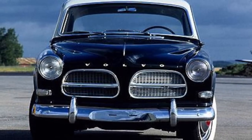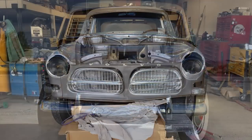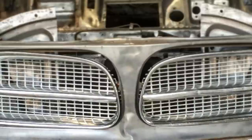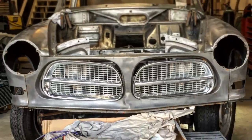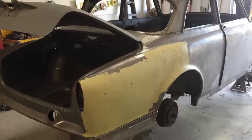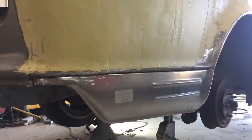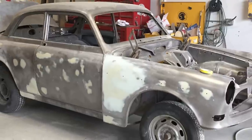The front grille — I have always enjoyed those B16 grilles. Only problem is those B18 fronts are the only ones you can really find now, and the B16 fronts are like hen's teeth. You can see the gaps there. My shop didn't want to make a set because it was going to be terrible, so I was really fortunate to find some. There's a little bit of patchwork on the bottom — I had to replace that whole lower wing section. There's a little bit of rust hiding, if you remember from season 1. Also got an emblem here from Sweden — really cool to find one of those and keep it a little more original in early year status.